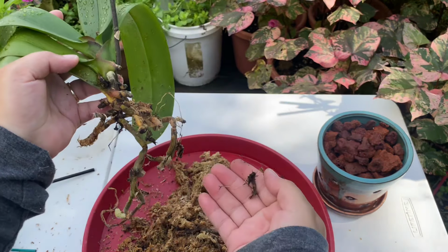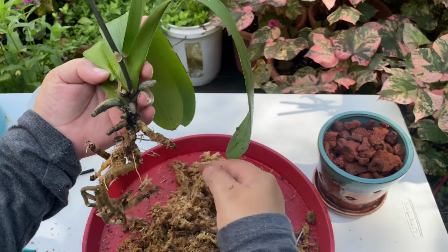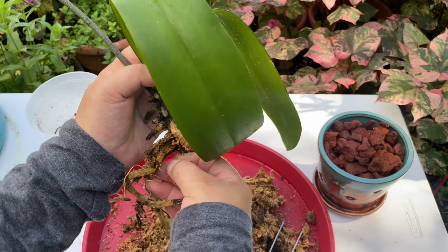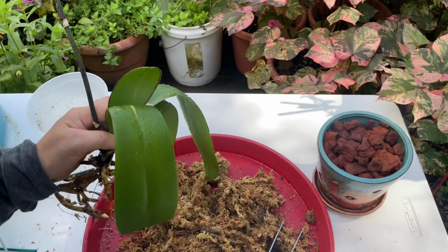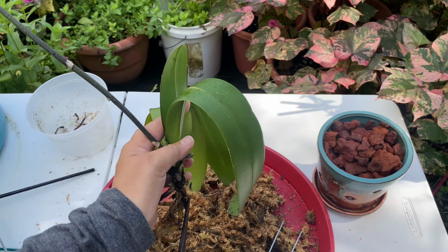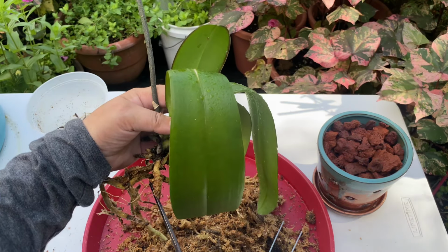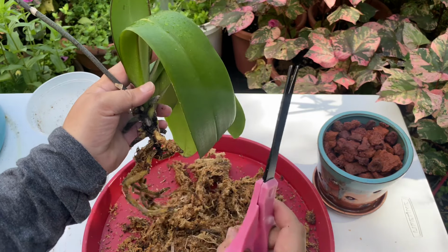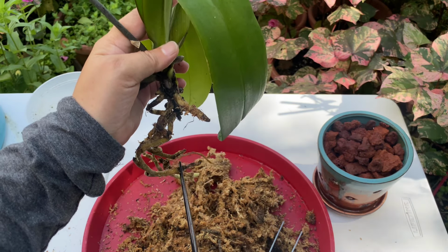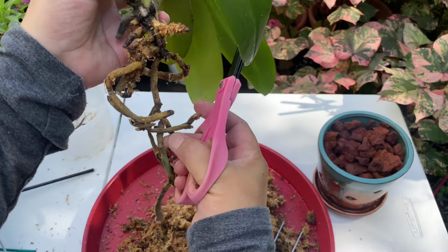But okay, it pulled off. It's so easy. Yep, that's already. The mosquito is biting my hand, even if I'm working so hard here. So I'm just gonna use my old scissor here. Don't worry, these are always clean, because after using it, I always sanitize it. Always make sure they're ready to use whenever I need it. So after working with these, I will definitely sanitize this again, so whenever I am going to use it, it's ready.